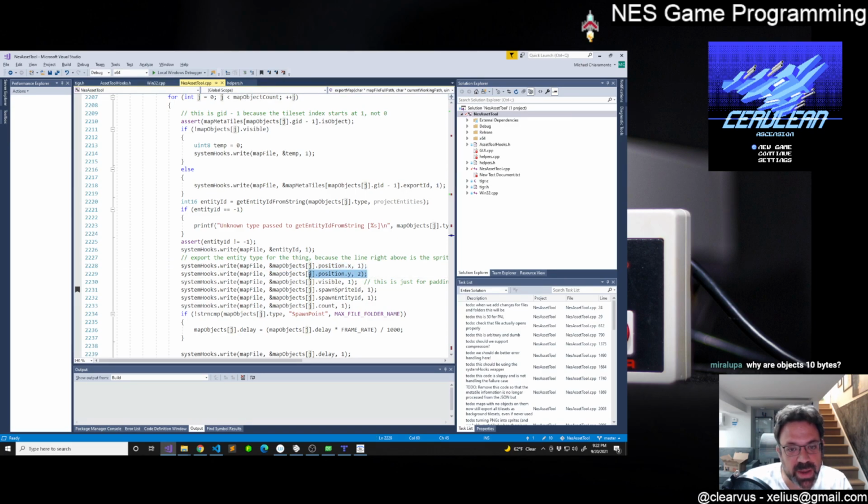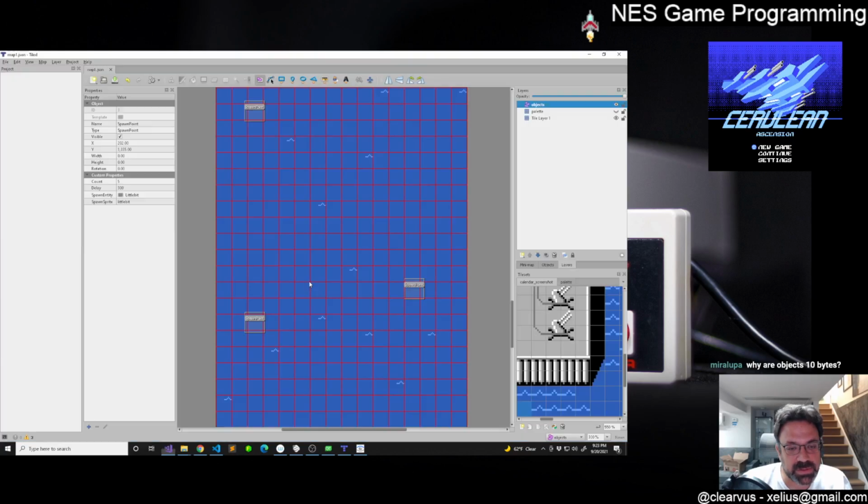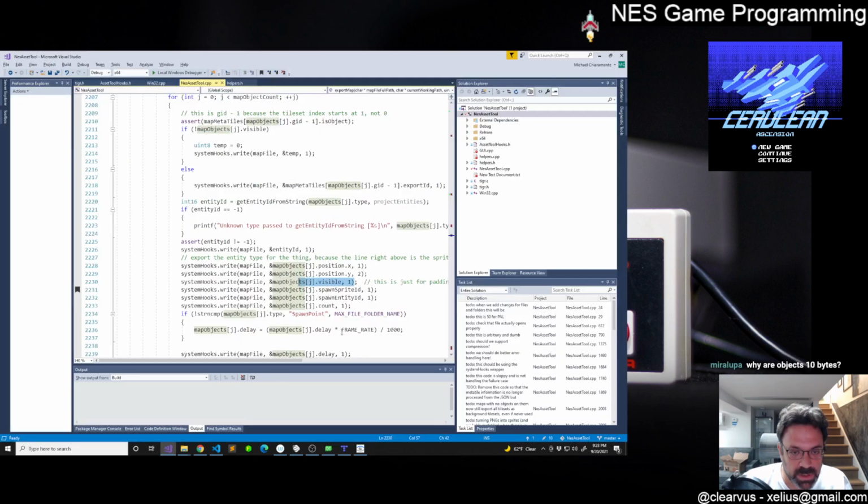The Y position is 2 bytes because it's a location that is global to the map, so it needs more than 1 byte to store it. 255 won't cut it. So we've got 1, 2, 3, 4. Whether or not it's actually visible, because there are things like the spawn points where the enemies just pop in at the top of the screen. Those are not visible, so that's 5 bytes here.